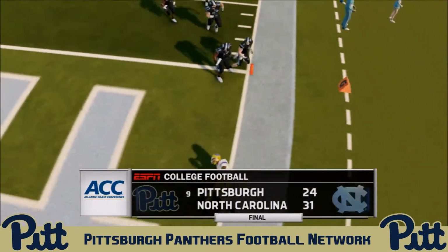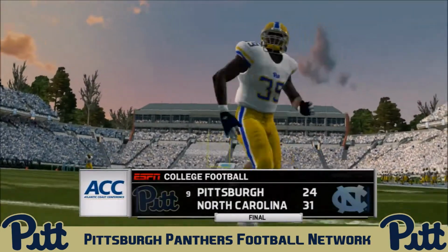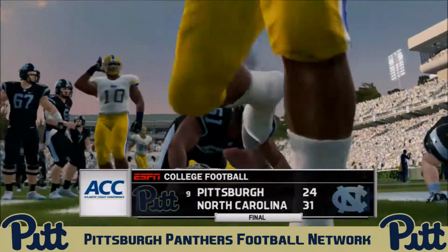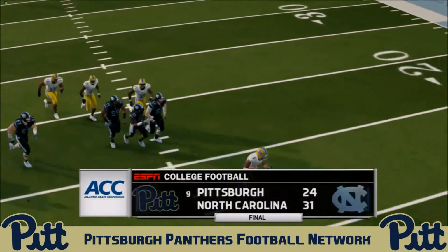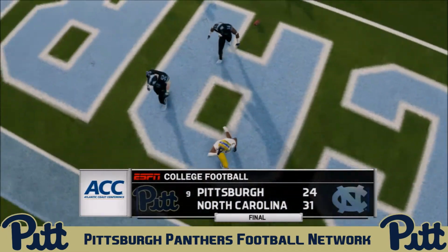They're not even going to go bowling more than likely, but they're going to have that to put on their resume, and that's a rough loss for the Pitt Panthers, a rough loss for their quarterback, Ben DiNucci, who really struggled. A couple of heave-ho deep throws were really the best plays he had all day. Otherwise, really struggled throwing the ball. A lot of incompletions and a performance he'll look to turn around next time against Miami.